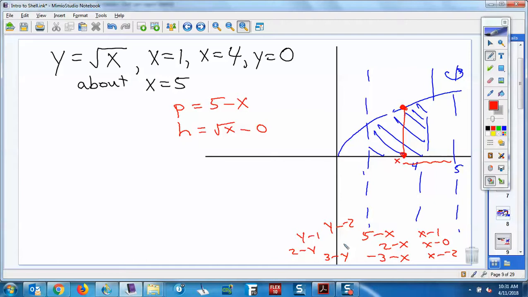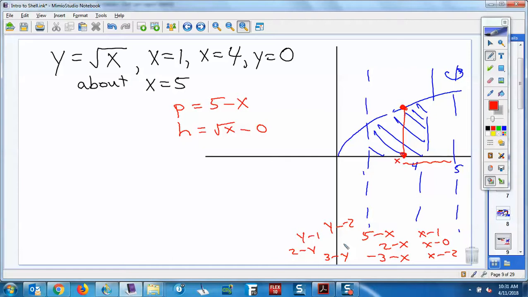If you have a square or a square root or a sine or something in p, you're doing it wrong. P will always look like this, always. H will have the functions in it. Okay, so you just label the strip and you do a right, and it's always from the center.